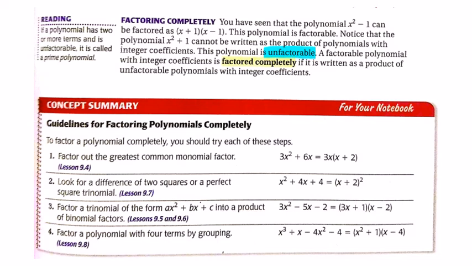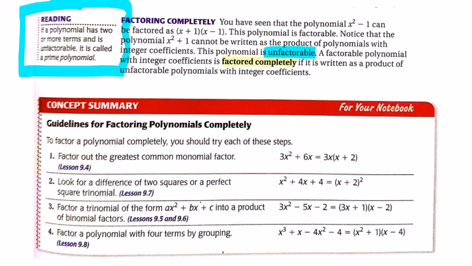If a polynomial is factorable, you're going to have integer coefficients. So you're seeing these numbers down here like 3 and 6, and technically there's a 1 right there. These 1s and 2s and 3, you're seeing nice clean numbers. You're not seeing decimals, you're not seeing fractions. So if you are going to factor completely, it's going to be written as a product of unfactorable polynomials with integer coefficients. And reading over here, this sidebar in your book, if a polynomial has 2 or more terms and is unfactorable, it's called a prime polynomial.